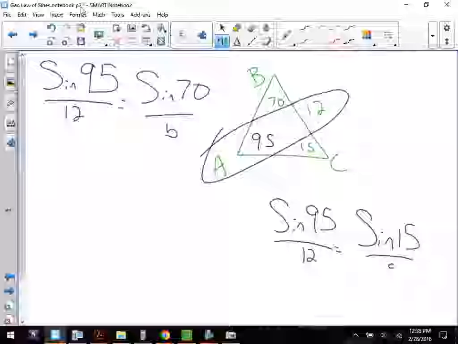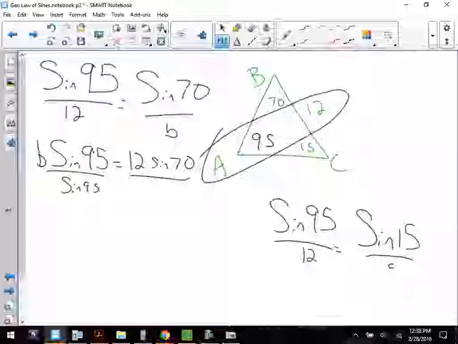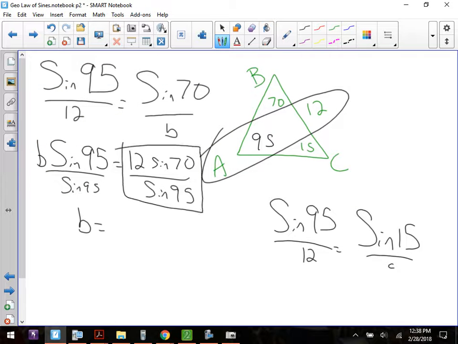So here, when you cross multiply both ways, you get B times the sine of 95 is then equal to 12 times the sine of 70. And this is, I think, where you messed up a little bit. When you look at that, you've got B times a crummy decimal. How do you undo multiplying by a crummy decimal? Divide by it. So you divide by the sine of 95 to both sides, so your B value will equal all of that. You had it flip-flop. You see that? So I meant you weren't cross-multiplying the right way.